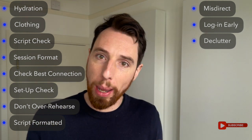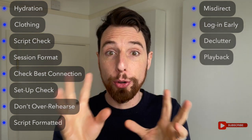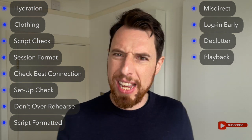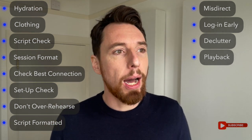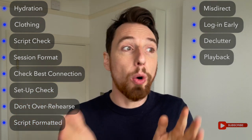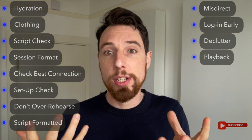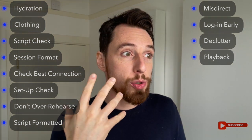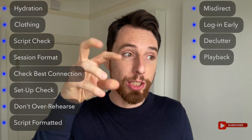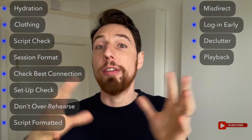In terms also of offering playback, there are various different software things using virtual cables to allow you to offer playback if someone says, oh, can I listen to that take again? More often than not, that's not really expected in the vast majority of sessions, or if it is going to be expected, then there's usually an intermediary, usually a sound engineer, who will be able to do that. So if you're using Source Connect, for example, or IPDTL or Clean Feed, they are usually able to download the track themselves at their end, edit it together, and then play it back for everybody.